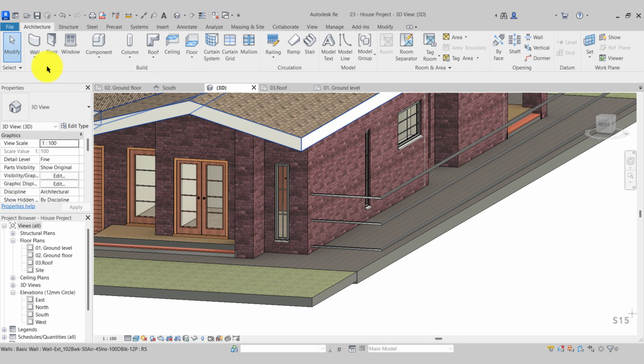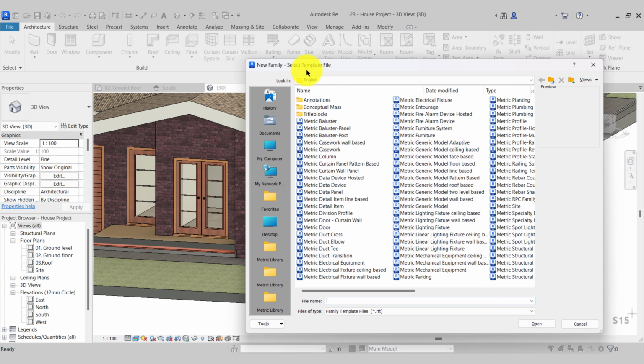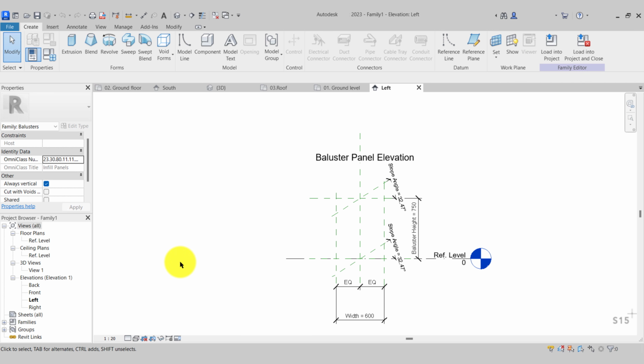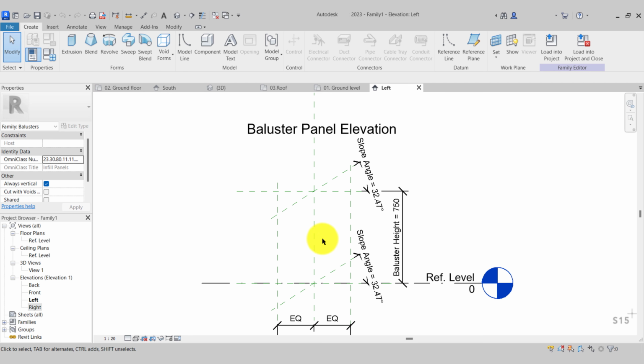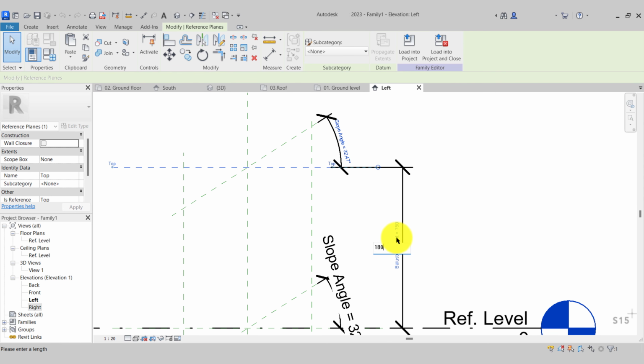And first thing we'll do is we'll save the project. We'll then go to File, New, Family. And in the template folder, we have metric, baluster, panel, and post. I want to choose panel. Press OK. So now we're in the family editor. And I'm going to briefly touch on this for this video series. Later on, I'll go into a lot more detail about all of the family editors and how we can develop our own families. So we're now in the left elevation. And in here is where we're going to create our own baluster. First thing I'm going to do is change the baluster height. We'll change that to 1800.